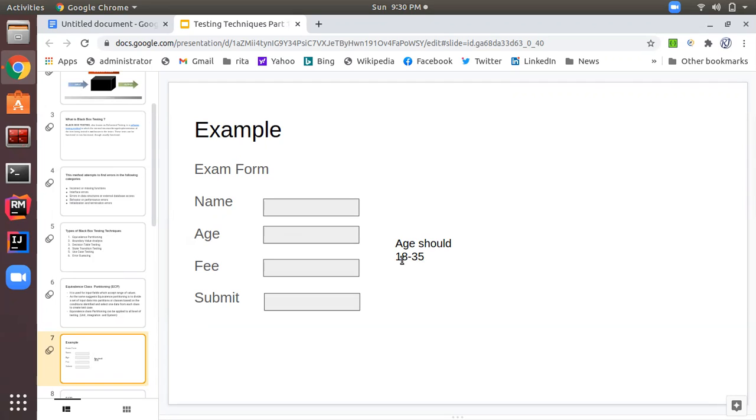As you can see, it's difficult to test for each and every age. So we will divide this range 18 to 35 into various partitions, like a valid partition range and invalid partition ranges. You will see in the next slide how we divide this range into various partitions.